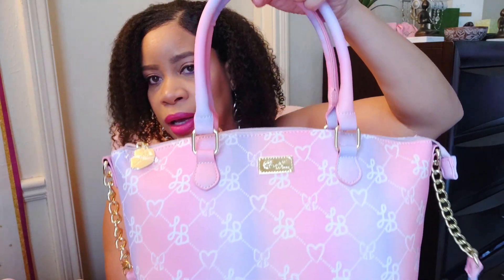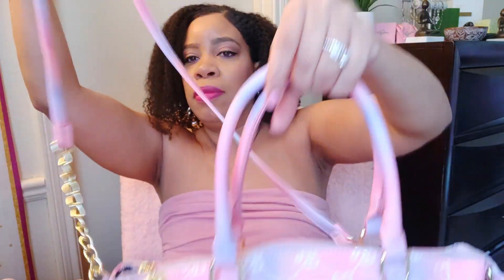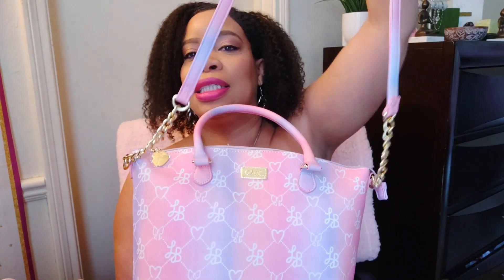Just a brief overview of the bag: it is a top handle bag, you could wear it as a top handle or put it on your shoulder. This bag also comes with a really long strap which I don't use — depending on how tall you are, I'm about five-three, and this strap comes almost all the way to my knees. So I don't wear it like that; I'm going to take the long strap off, I just haven't yet.